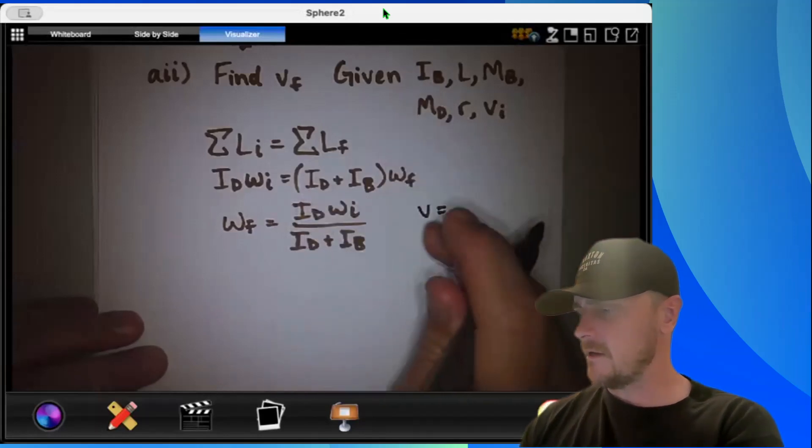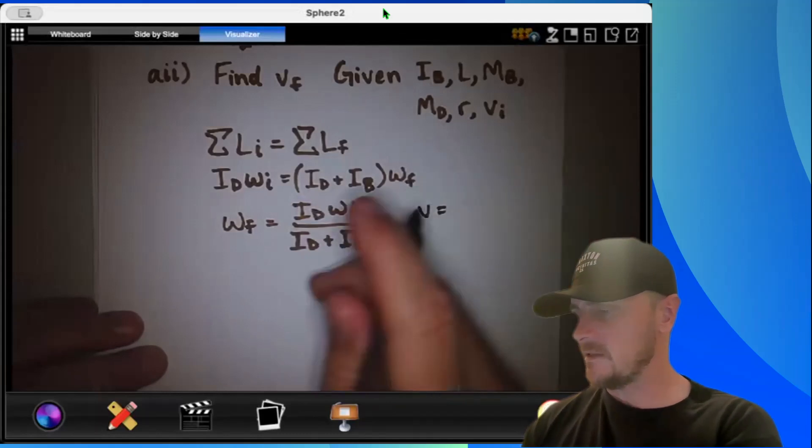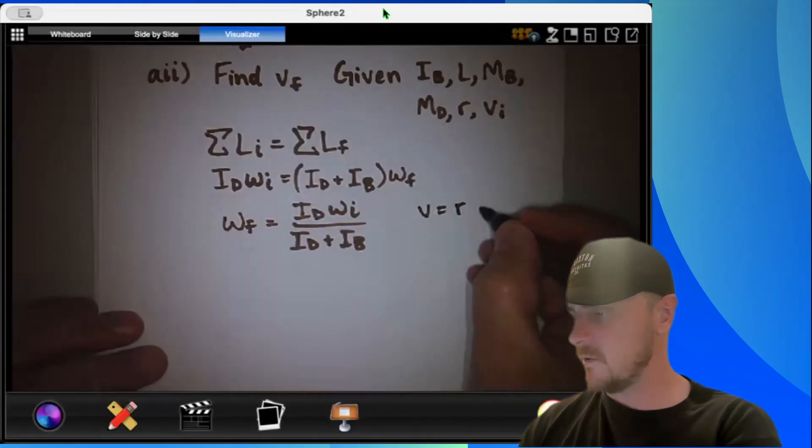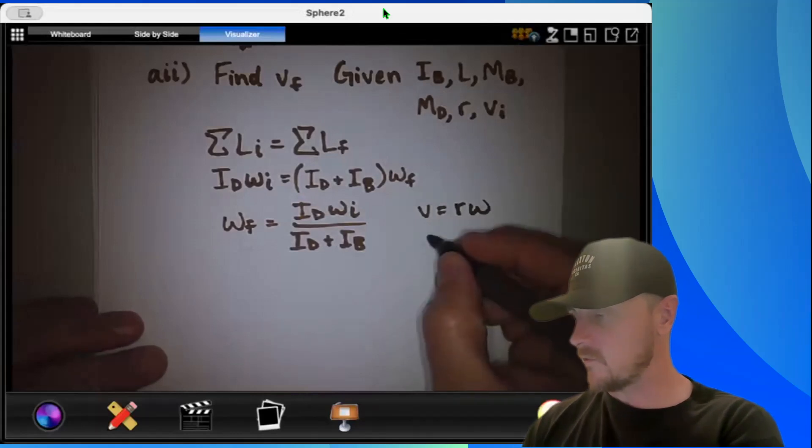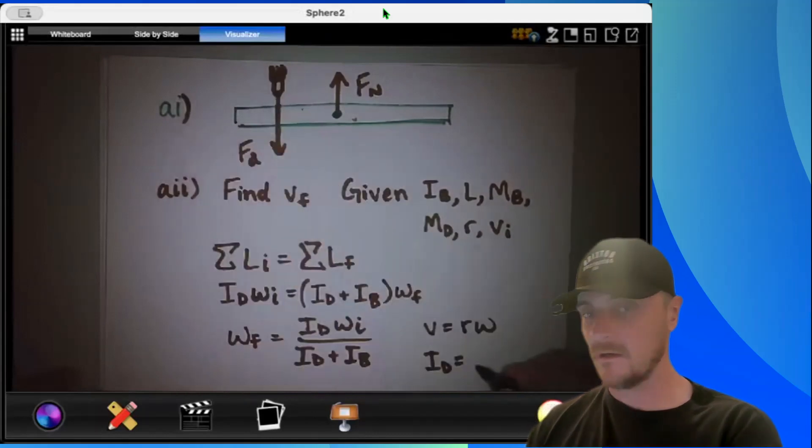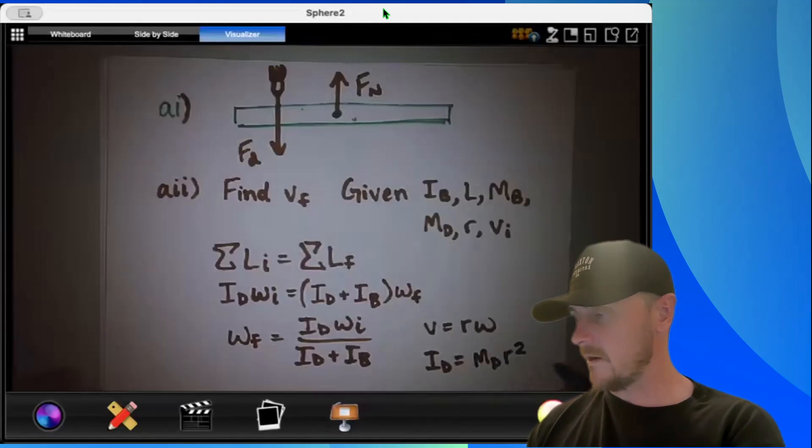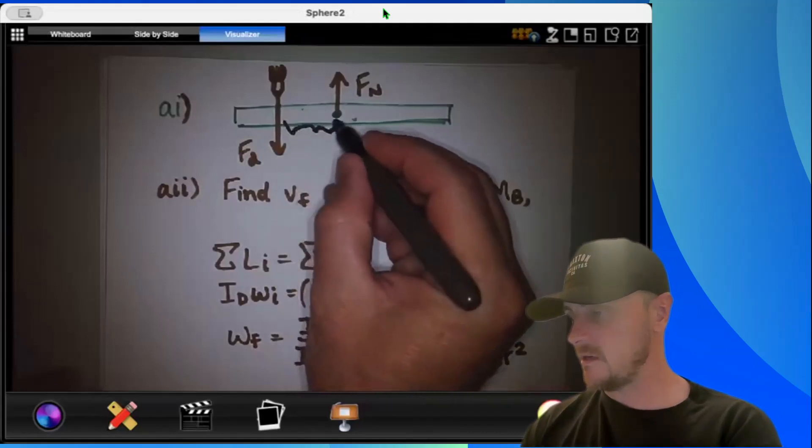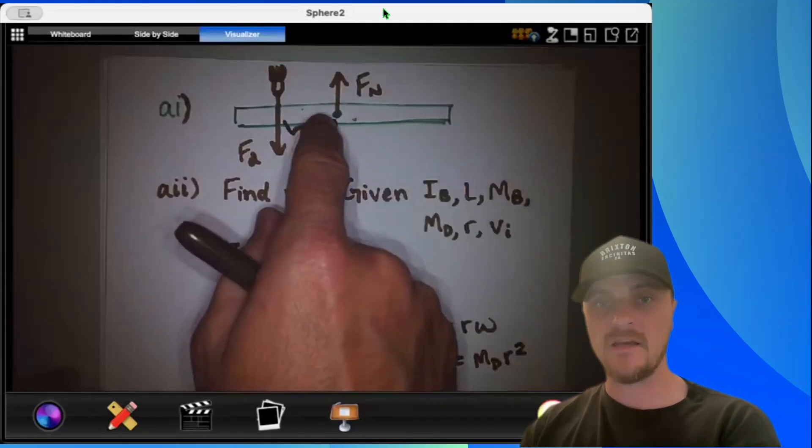So off to the side I'm going to say, oh yeah that's right, linear velocity is related to angular velocity through this equation: v equals r omega. And it's important to realize that id is the rotational inertia of a point mass, in this case the dart. So id would be mass of the dart times r squared. Remember this distance here is distance r, and that is the distance the mass is from the axis of rotation.